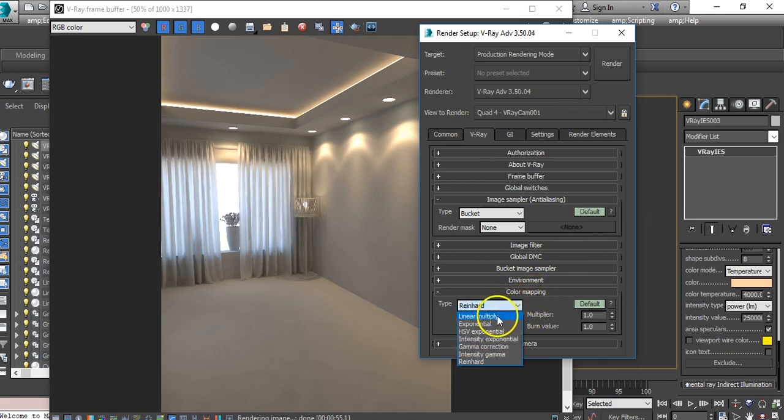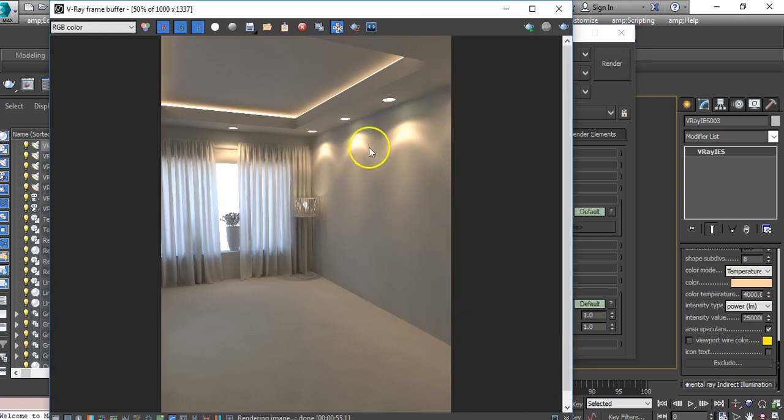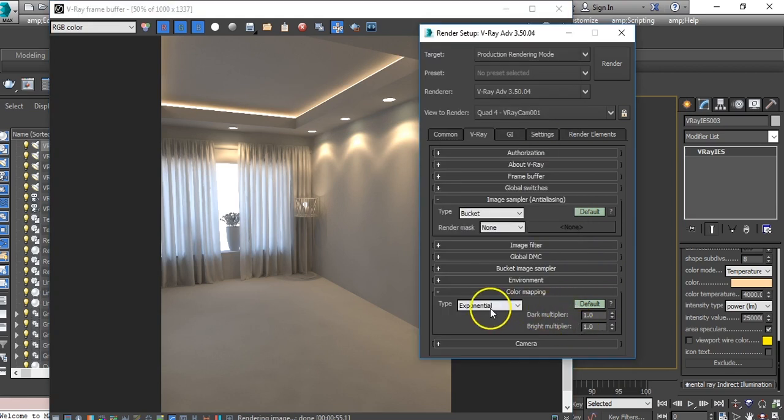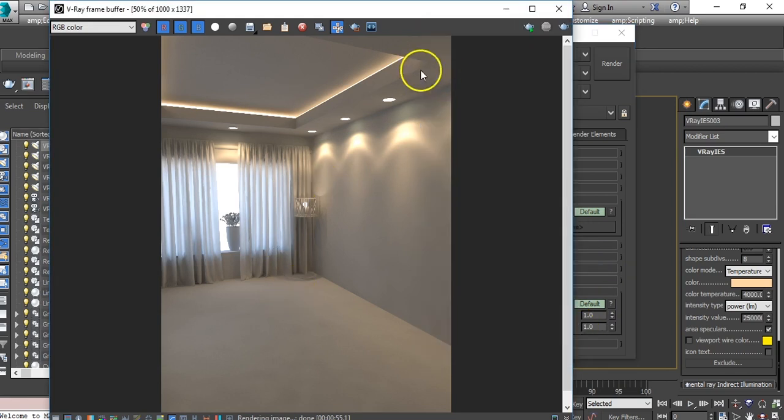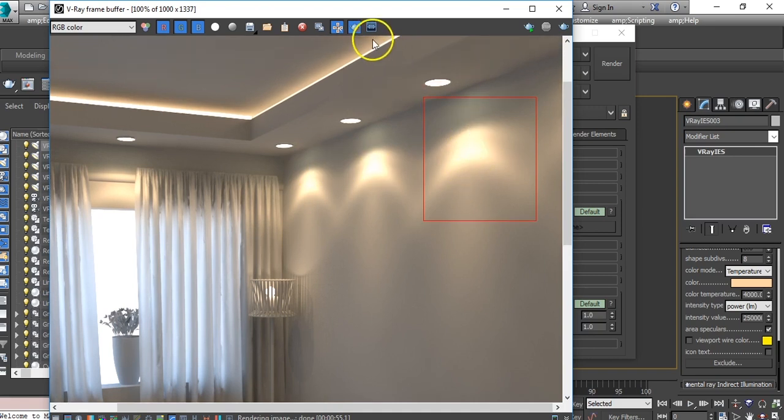By default, maybe you are rendering with linear workflow or maybe Reinhard or some of these options. But the one I like best is exponential. So whatever you have here, just change it to exponential. You see here, this is brightened, but I just changed this to exponential and you will see the result. Let me render this part so we can compare. If I render this with exponential, you will see the brightness is now controlled. You can see the lighting is maintained, but the brightness is controlled here.